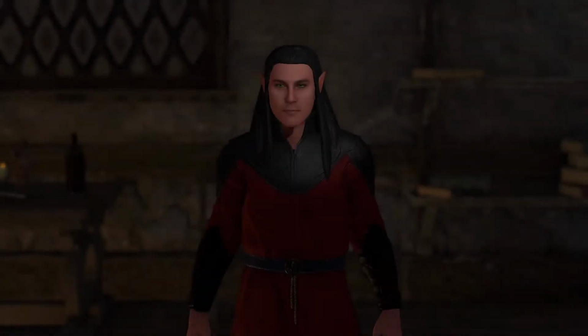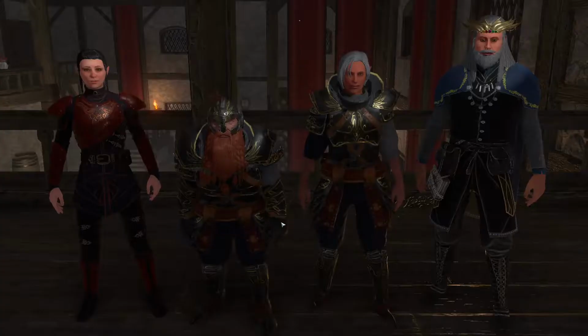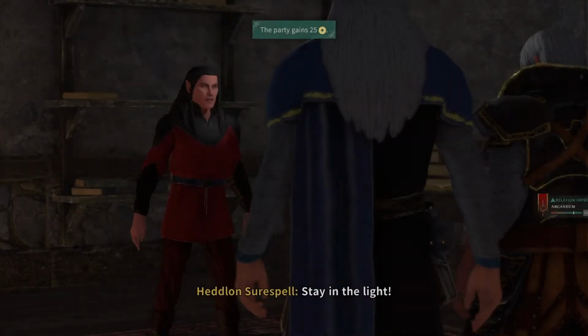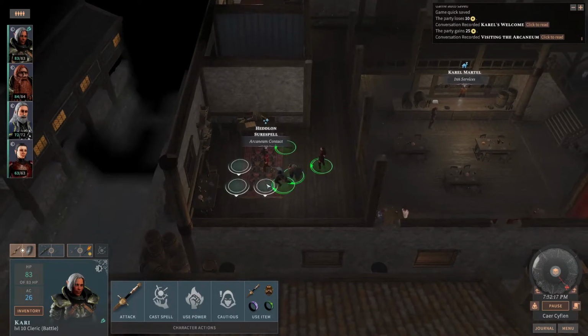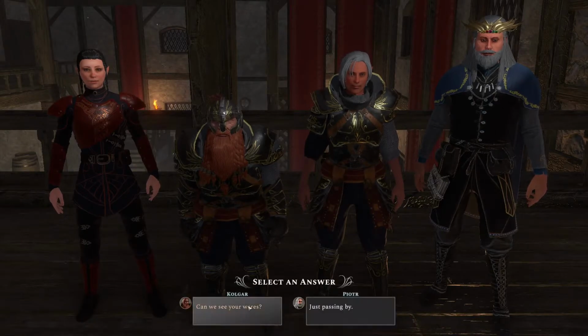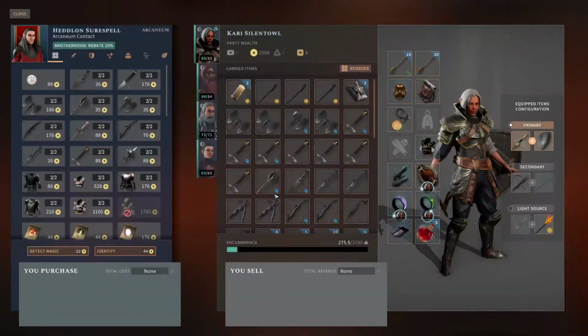So what do you have to say to us? Clear skies, adventurers. Anything new for the Arcanium? Possibly. Stay in the light. We can still do business, apparently. We've already reached kind of like the point of no return, and we're still doing business. Clear skies, adventurers. We do require your services. Yet there is nothing to talk about, like, what went on.